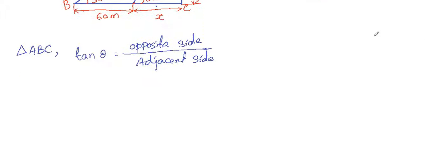So let's use the tan theta for both triangles. For triangle ABC, tan 30 degrees - the opposite side is the height of the building, which is h, and tan 30 degrees equals h by the base, which is 60 plus x.